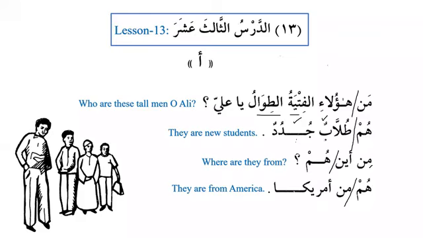So this is mawsuf and sifa. So this is an adjective phrase. And here we have min aina, which is jar majroor, and this is the predicate, and hum is the subject. And then it is hum min America. They are from America. And we know that whenever we have alif in the end, then we do not put any vowel signs onto that.